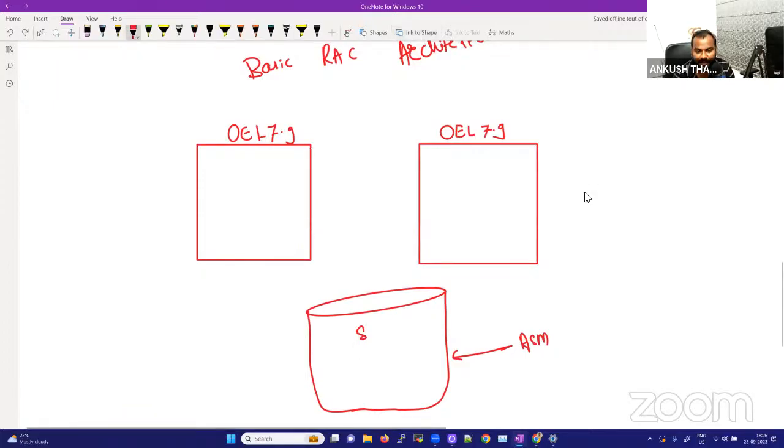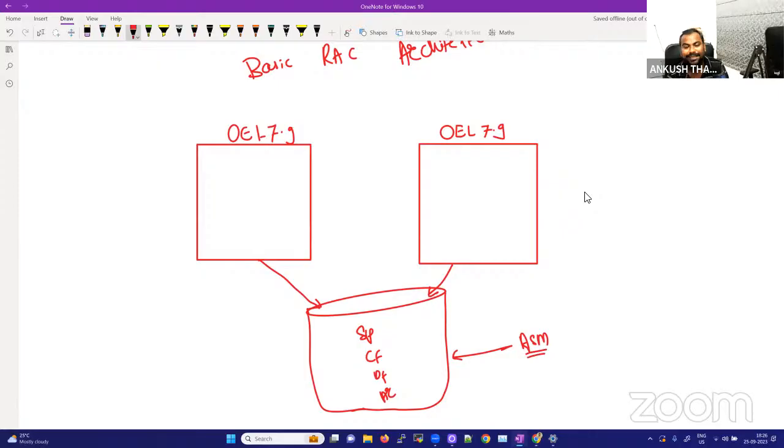So my SP file, control files, data files, archive logs, all the files will be available over here. And my node 1 and node 2 will be connected to this database.